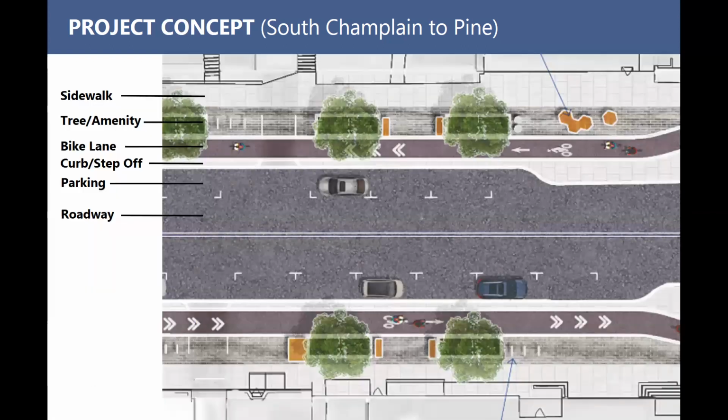If we go to the next slide, this is going to be hard for you to see, so we have it zoomed in to speak to what you're going to see on the plan so you can read it yourselves. There is a clear sidewalk zone at the face of buildings. You can see here, this is one of those good examples. Not everything in the city of Burlington is perfect and clean and square. Main Street is a place where there are a lot of encumbrances within the existing right of way because buildings are old and our city is older.